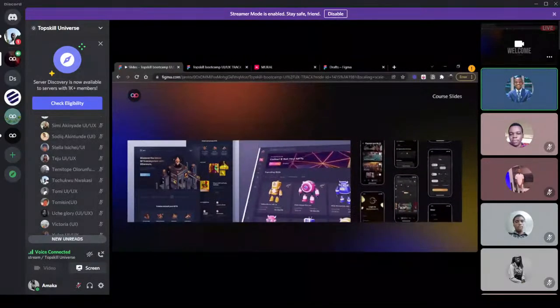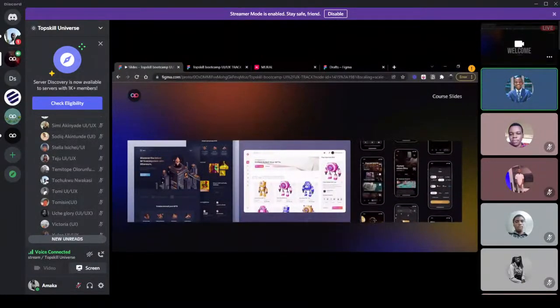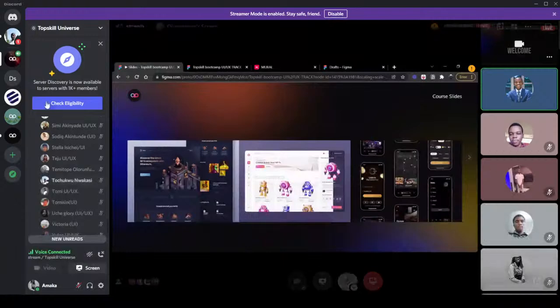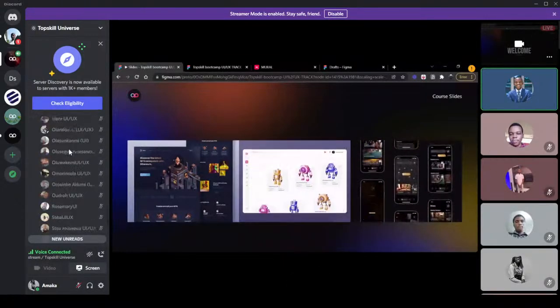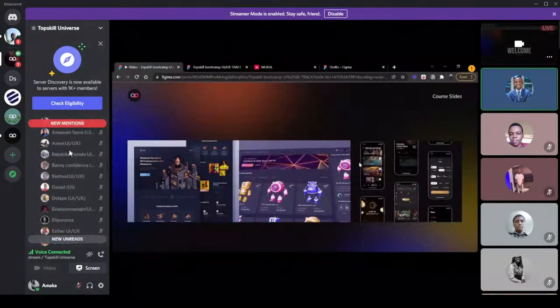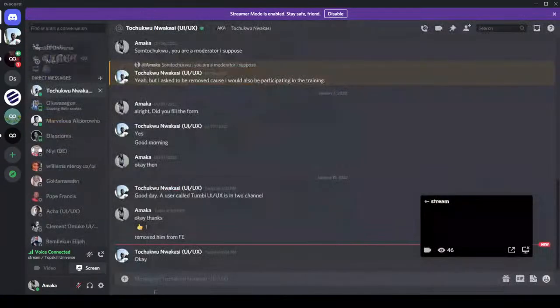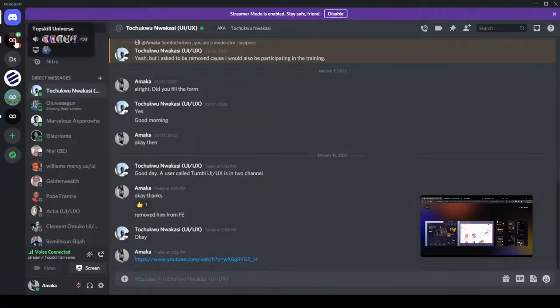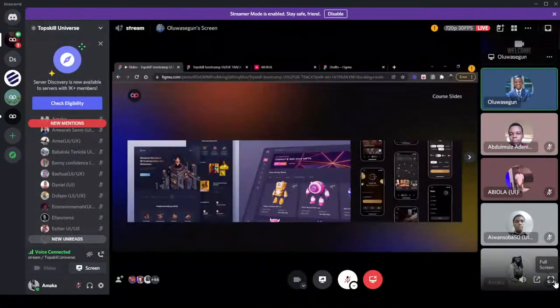And if you think about it, interface basically is what you interface with, what you are used to have access to something. In UI UX, user interface basically refers to the visuals. In this particular slide, you can see the visual design of these three different products, these three different platforms.